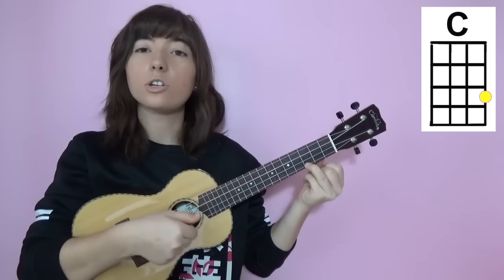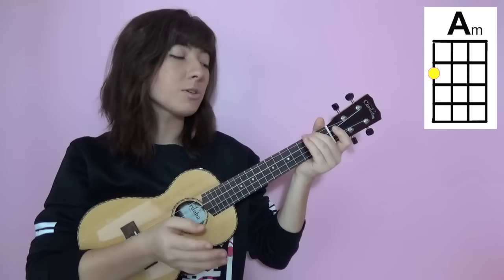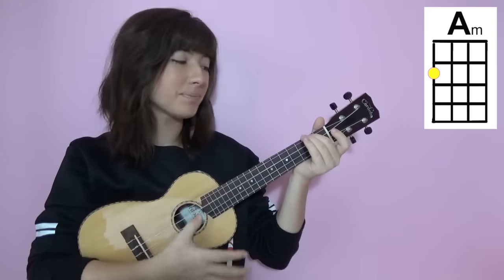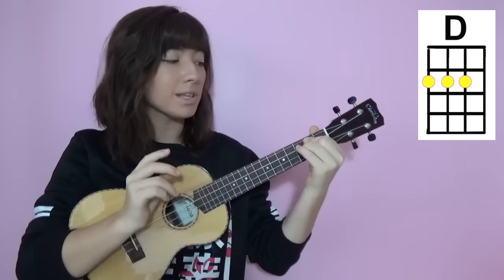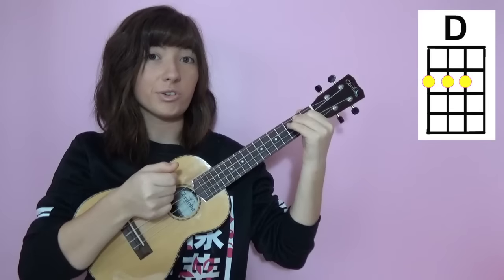Then we're going to need C. So it's just going to be 1st string, 3rd fret. And then we're going to need A minor. That's going to be 4th string, 2nd fret. And then we're going to use D. So it's going to be the 2nd fret on the 2nd, 3rd, and 4th string.